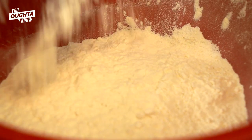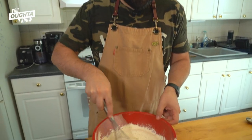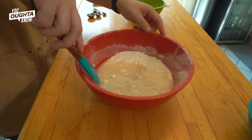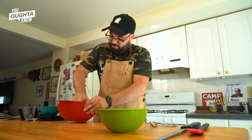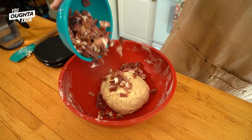I remember having it but it wasn't like a staple every weekend. It was just like, okay — as soon as you brought it up, has anyone had lard bread? Why isn't it a bigger thing? We have some bread flour, and into the bread flour is gonna go your salt and a pretty good amount of pepper. Then in another bowl you're gonna mix your water, sugar, and yeast, and then mix the wet into the dry. You're gonna knead it. Once you have that all incorporated, I fold in half-inch cubed prosciutto and mix that into the dough.